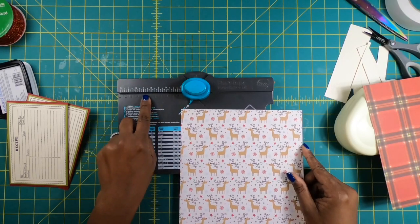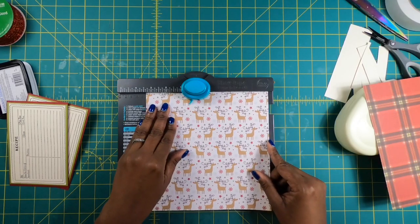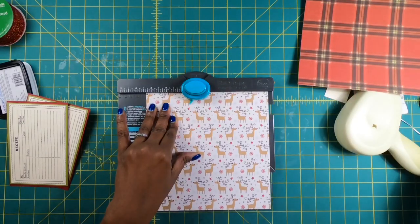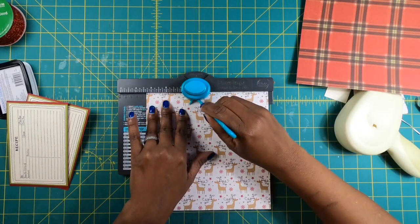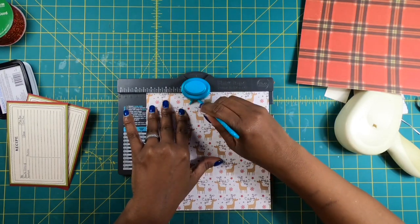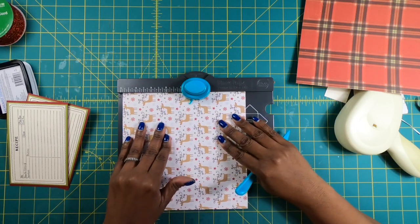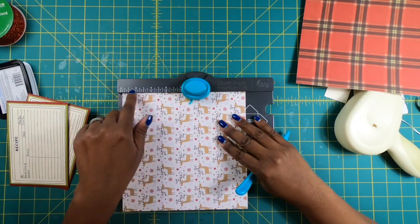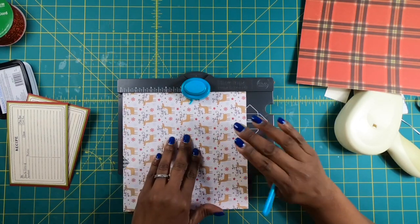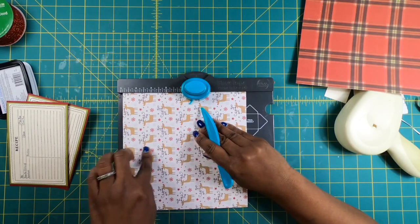And you score it once at 3 3/8. So I am going to position it here at 3 3/8. I'll punch, and then I'll take my scoring tool and just score all the way down. That's the only time that I am going to punch using this guide here. Every other time that I punch, all I'm doing is lining up this tip with the score line that I just put down.